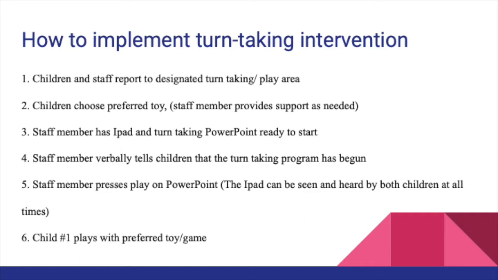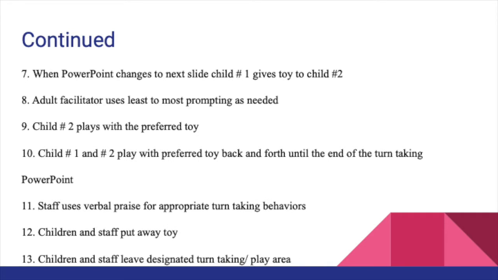The iPad can be seen and heard by both children at all times. Child number 1 plays with preferred item or toy. When the PowerPoint changes to the next slide, child 1 gives the toy to child 2. The staff member uses least to most prompting as needed. Child number 2 plays with the preferred toy. Child number 1 and 2 play with preferred toy back and forth until the end of the turn-taking PowerPoint.